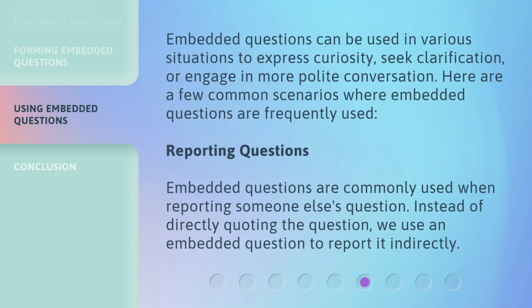Embedded questions can be used in various situations to express curiosity, seek clarification, or engage in more polite conversation. Here are a few common scenarios where embedded questions are frequently used. Reporting questions. Embedded questions are commonly used when reporting someone else's question. Instead of directly quoting the question, we use an embedded question to report it indirectly.